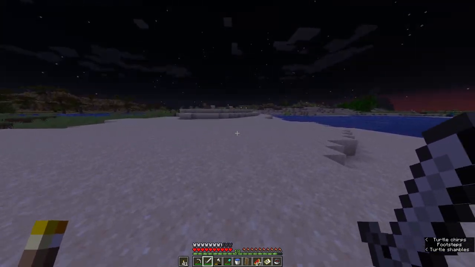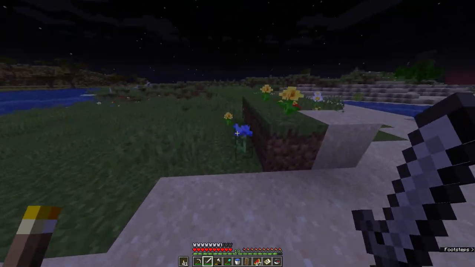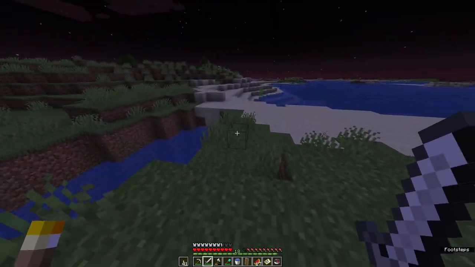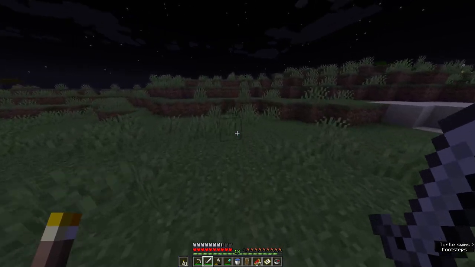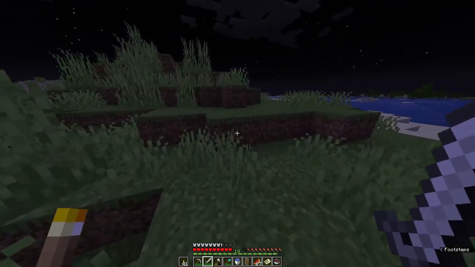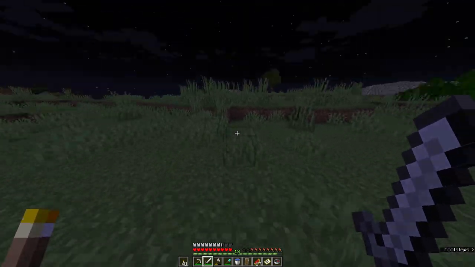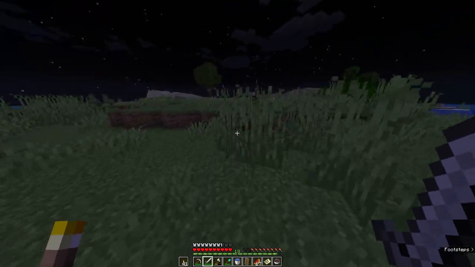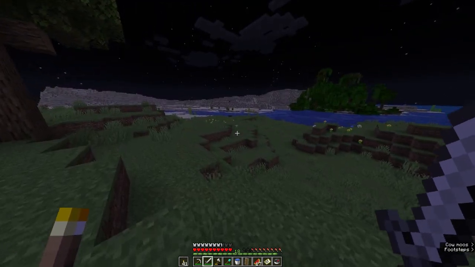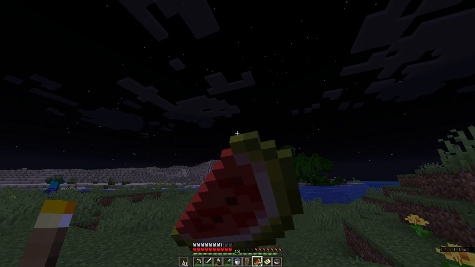I could sail back, but I kind of want to see what the landscape is like between here and my base, because it's kind of a cool area. Got cows, I saw a pig, horses. Ducks? I mean, chickens?